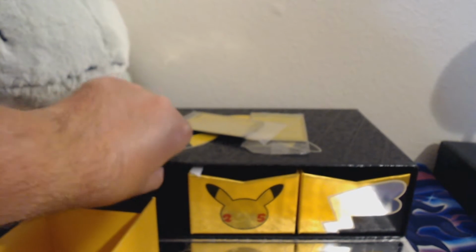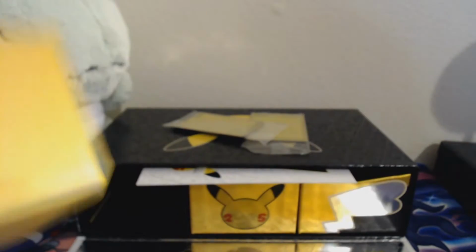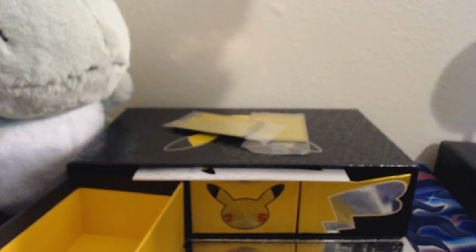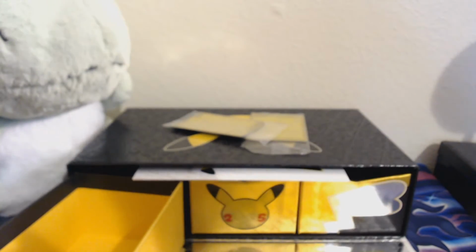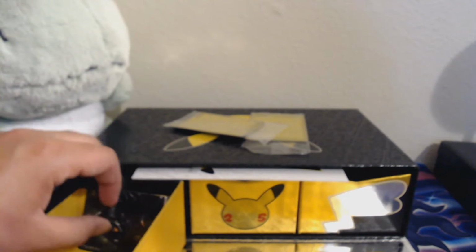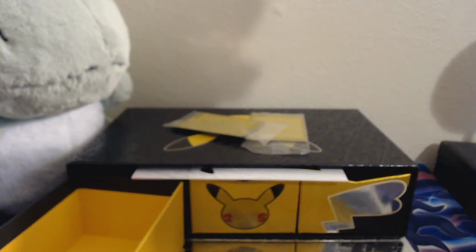By the way, I feel like I was misled when I was told that this came with three storage boxes. I really thought the storage boxes would be more than the size of my hand with no lid. You just slide it in. I don't even think this would hold cards. Can you even put cards in here? I have an Injustice Arkham Origins Bane trading card. Let's see if that fits in there. Oh, you know what? I stand corrected. I guess you can put cards in there. You can put card packs, so you can put cards.